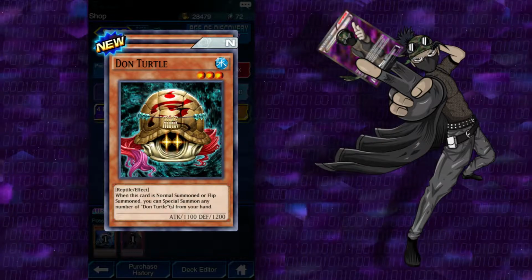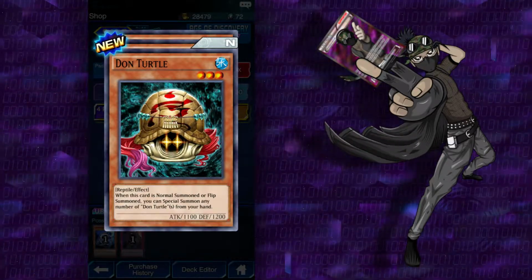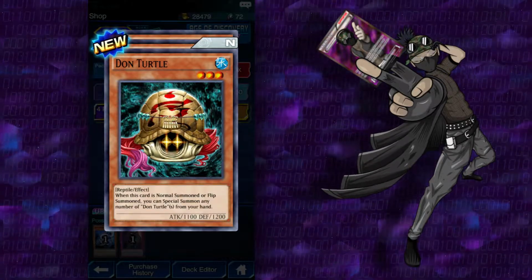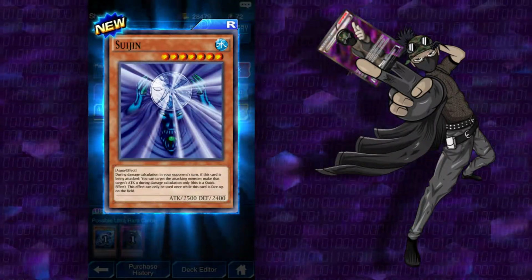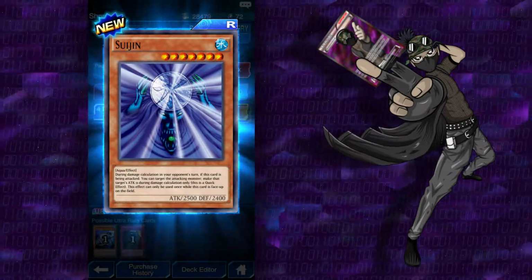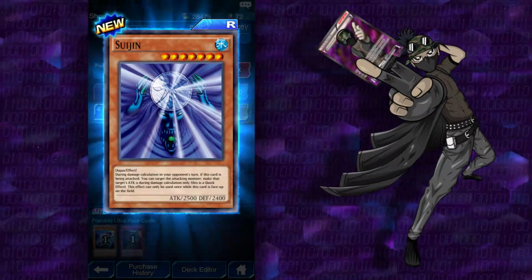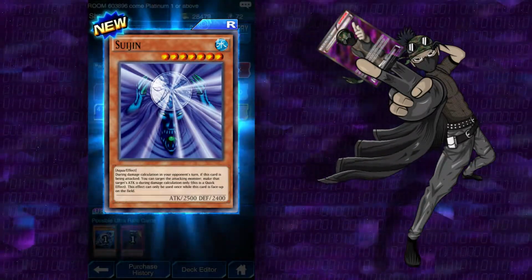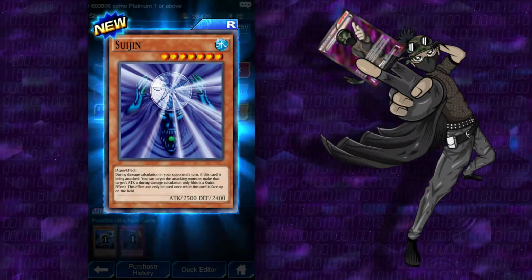Dawn Turtle. Subpar. When this card is normal summoned or flip summoned, you can special summon any number of Dawn Turtles from your hand, which is the good thing about it. Blizzard Warrior, 2 of those, and Suijin, yeah. Okay, I have all 3. I guess I should have been buying the fusion monster of them from the card trader now that I have all of them.